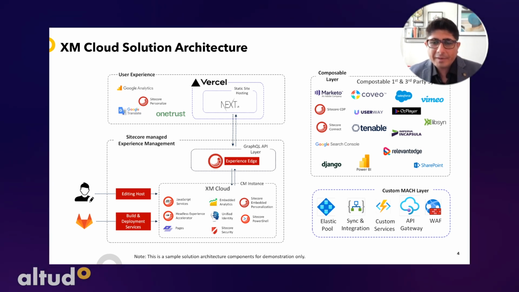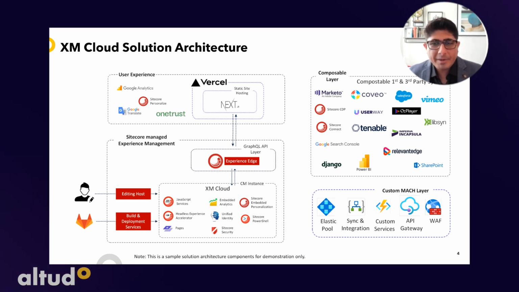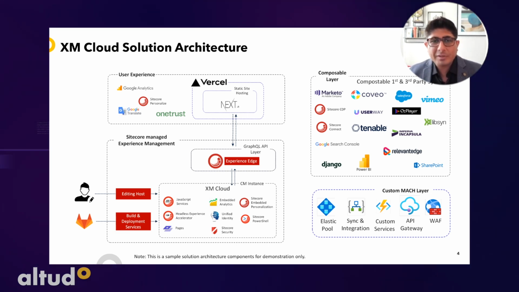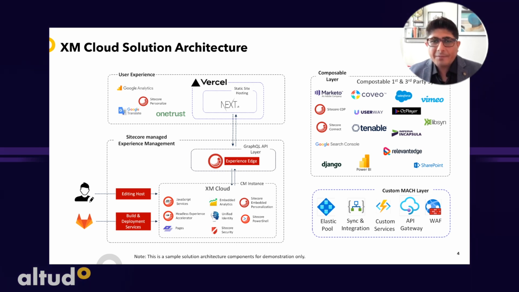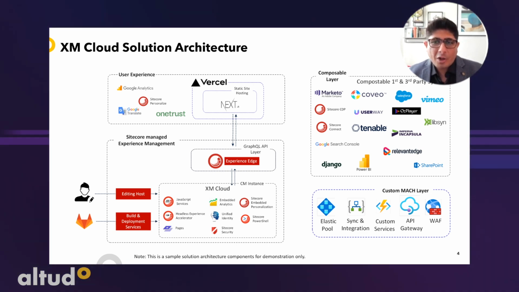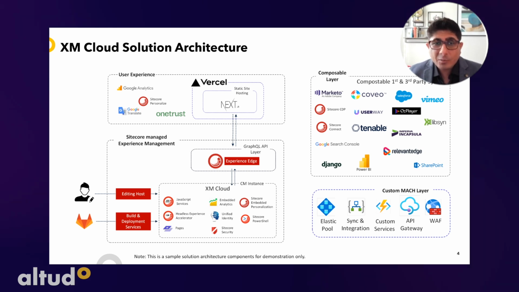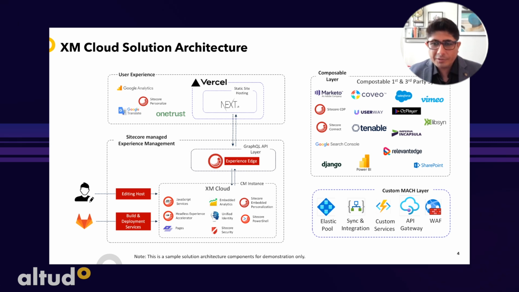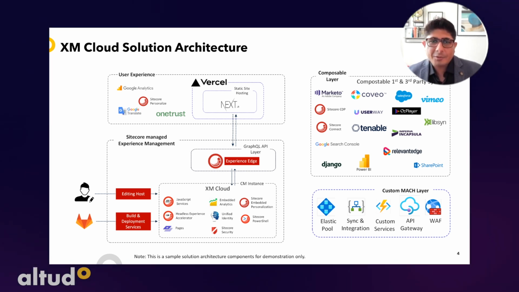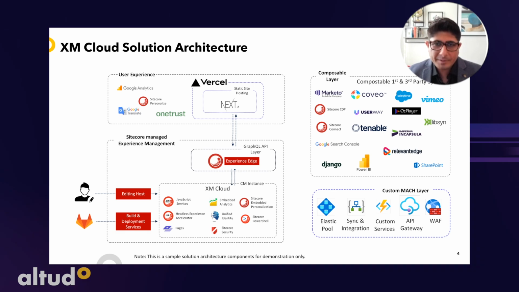Now on top of this, there is another layer which we are calling the MACH layer, a microservices based layer. If we have custom databases, we can use Azure Elastic Pools to host them. If we have custom APIs, we can use Azure Functions to host them. If we have additional gateways which we want to build on top of the application, we can certainly use various other Azure functionalities to build those features. And then the UI layer, which is staying in MrTev written in Next.js, will make API calls to these MACH layers to get the required results to complete the experiences.